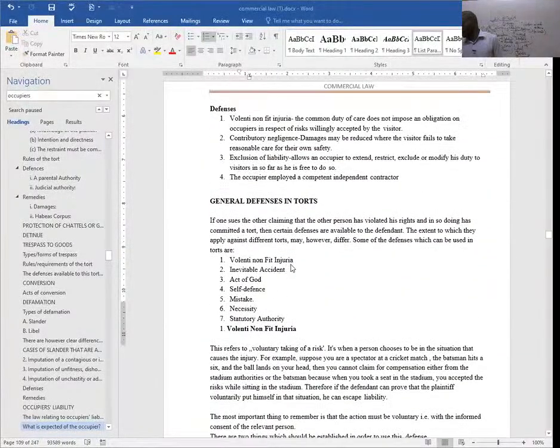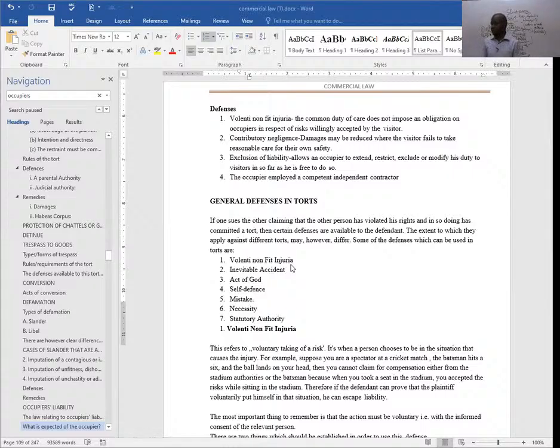So you can have volenti non fit injuria, where you voluntarily accepted the risk under any tort. Inevitable accident, something that couldn't have been avoided. Act of God can be a form of defense. I think you can remember it under this particular tort we learned about, known as strict liability. So this is the rule in Rylands versus Fletcher. We looked at the key essential elements under strict liability. And of course, one of the major forms of defense we looked at is act of God.